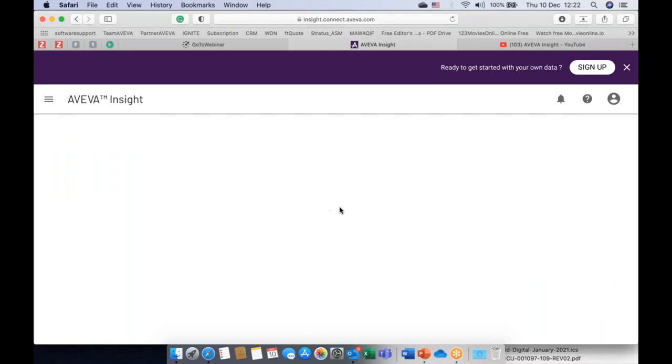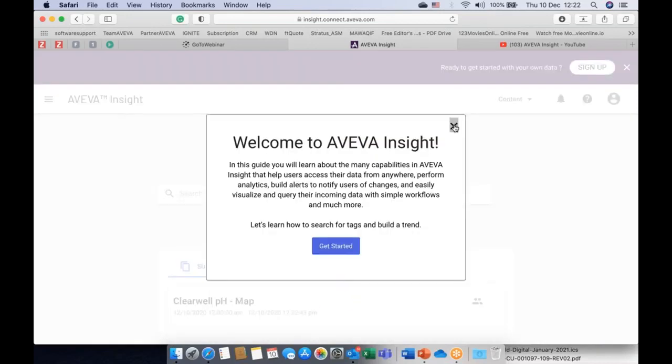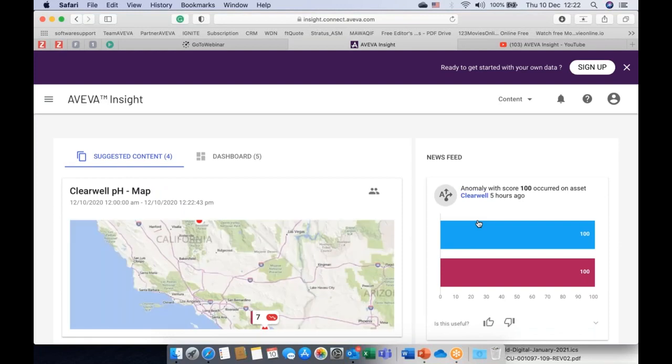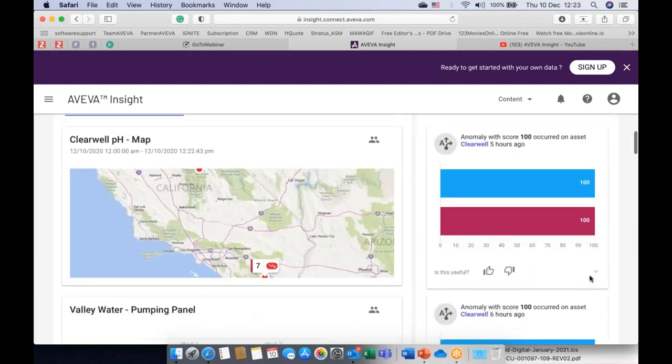Now, the other part within the dashboard, when you come back to the main page, you will be displayed with this message. The Newsfeed. The Newsfeed is pretty much an automated machine learning algorithm that has been made for you, which will highlight to you the unusual pattern in your data. So you absolutely have no control on this. This is something that's embedded within the AVEVA Insight. It does the highlighting of unusual data automatically, and it will display it to you here.